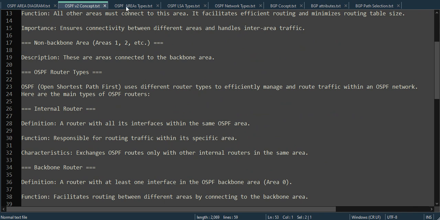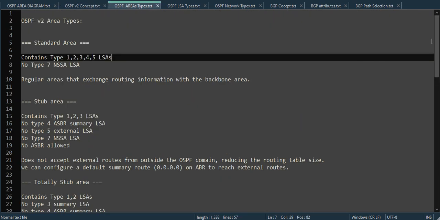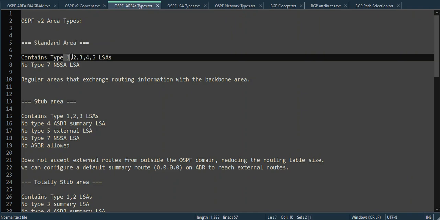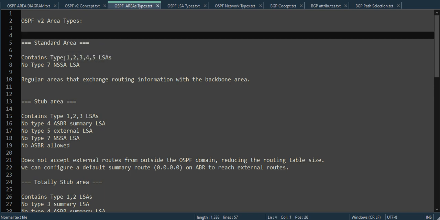Okay, now let's quickly look at our area types. In OSPF we have some area types. First is the standard area. A standard area contains type 1, 2, 3, 4, and 5 LSAs, but there is no type 7 NSSA LSA in standard areas.